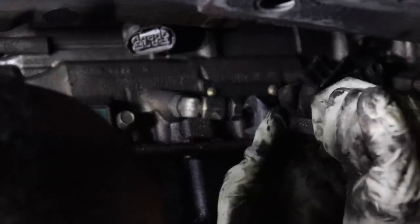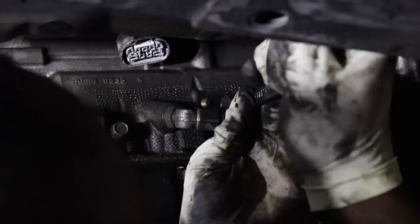Yeah, because if we didn't undo the top bolts right there, I don't think the transmission would have leaned back this far. So, that you guys.